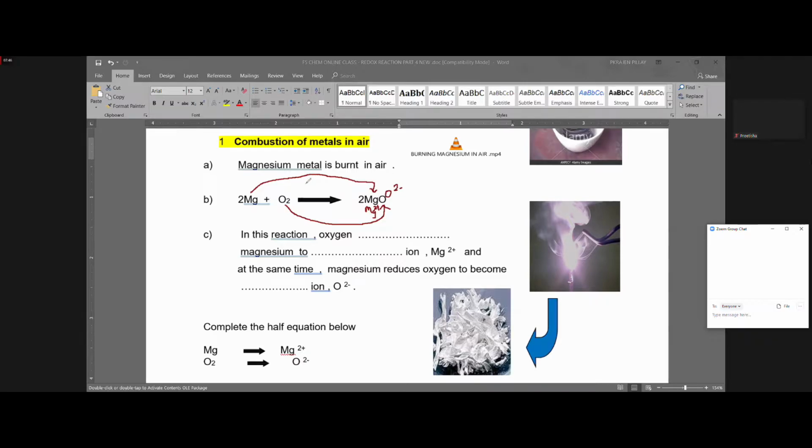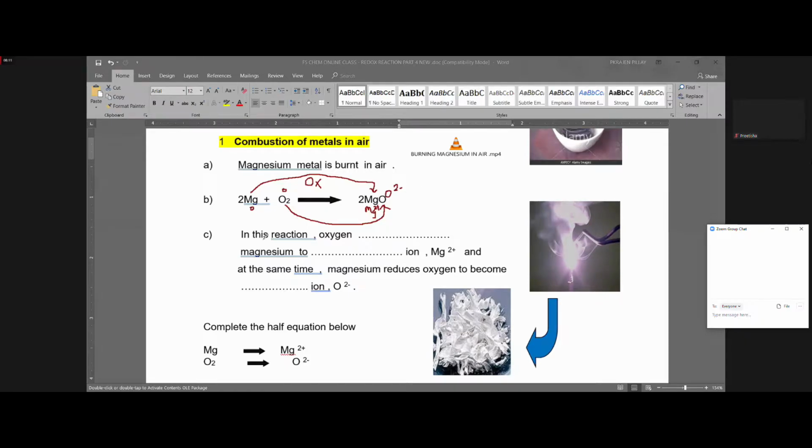So this is oxidation, 0 to +2. Mg is 0, isn't it? The oxidation state is 0, and this is also 0. 0 to +2. Here, oxygen, O2, becomes O2-, so also 0 to -2. So you can see 0 to +2 is oxidation, and 0 to -2, going to the left, is reduction.